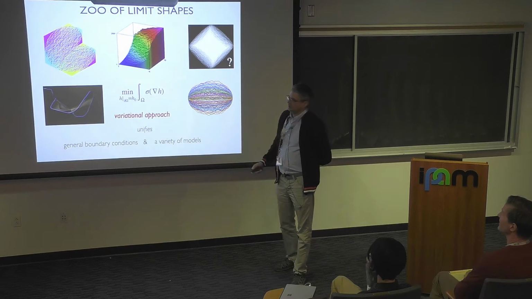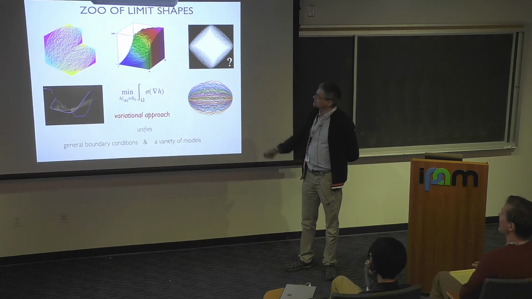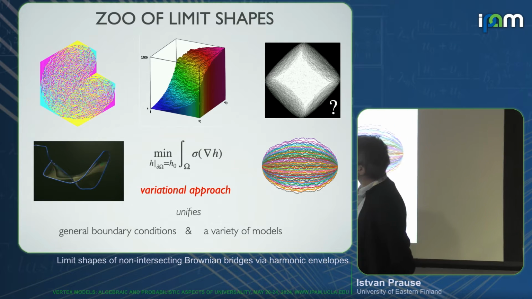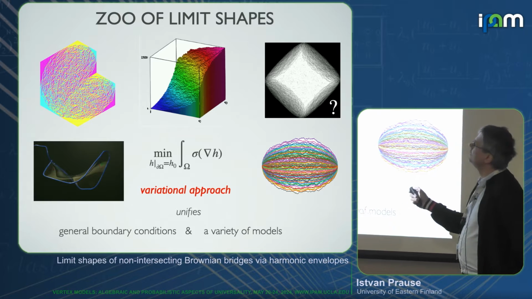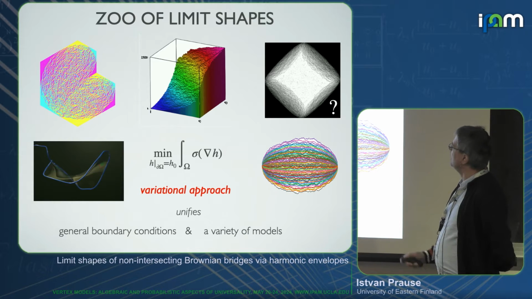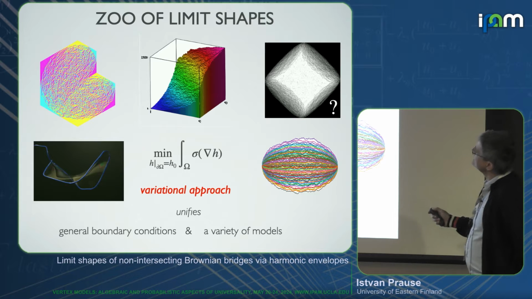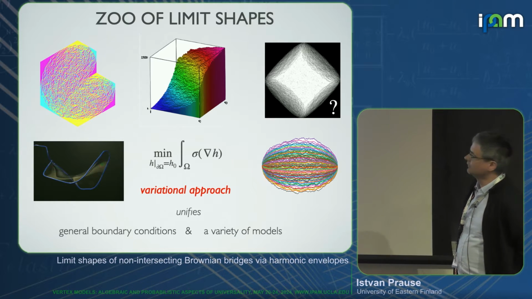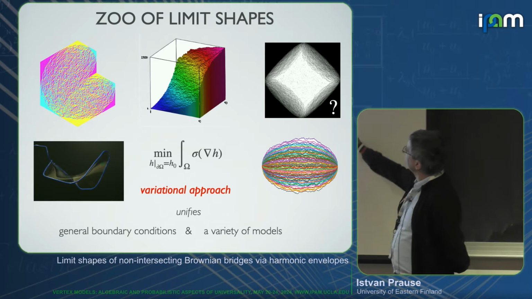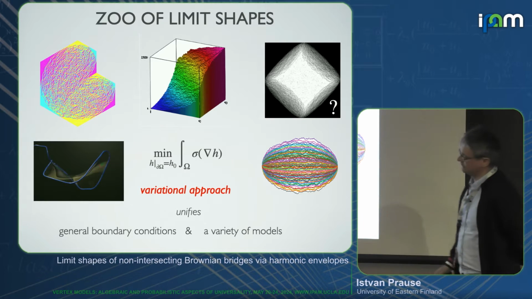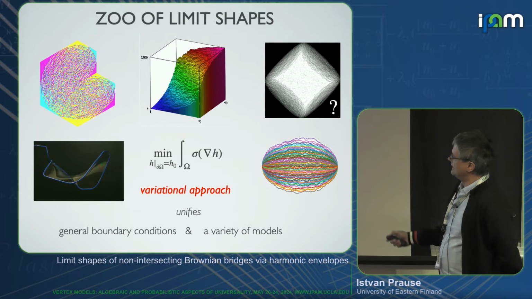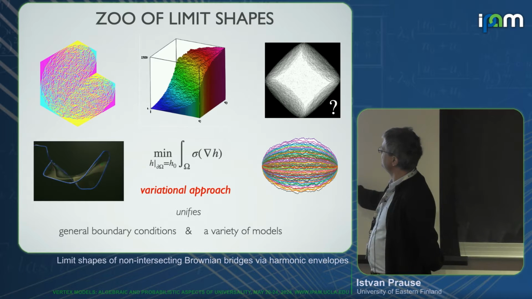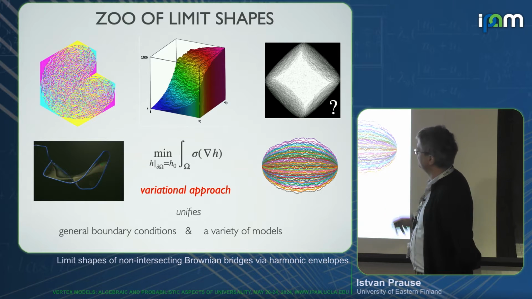We have seen many of the limit shapes already. So there is a zoo of limit shapes. Here is a random lozenge tiling. Here is a Young tableau limit shape. This is the 6-vertex limit shape with domain wall boundary condition, but Vadim showed also with the weights when you have some antiferroelectric regime. And then this is a non-intersecting Brownian bridge limit shape emanating from one point source to another.